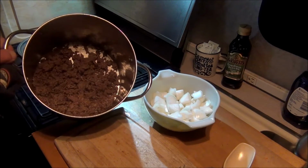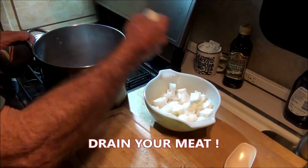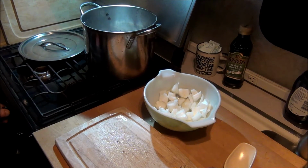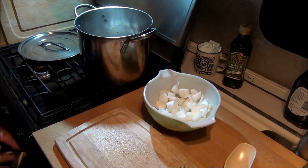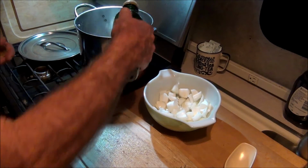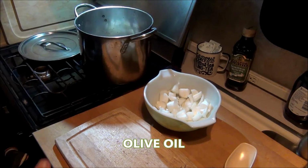Alright, so I got my meat drained out, and right off the bat I'm going to throw a little bit of onion in there and let that cook down a little bit, get my heat going. Back on. Just a medium low. Now every time you add something to whatever it is you're cooking, you got to add a little flavoring. So I've got a little olive oil here that I'll be throwing in. A little bit of olive oil and salt.